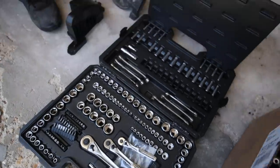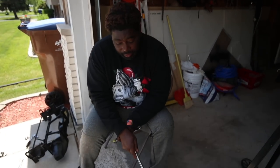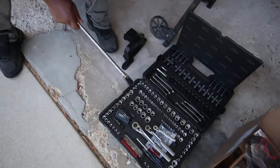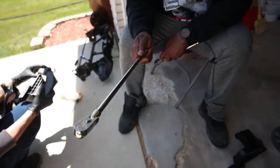Oh, look at these tools. What you got there? You think this tool is fancy? Yeah, the tools? This box over here is a Craftsman. That's Craftsman right here. Okay. And the ratchet I'm holding on is called Snap-on.